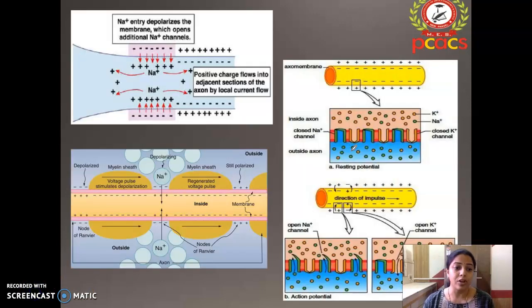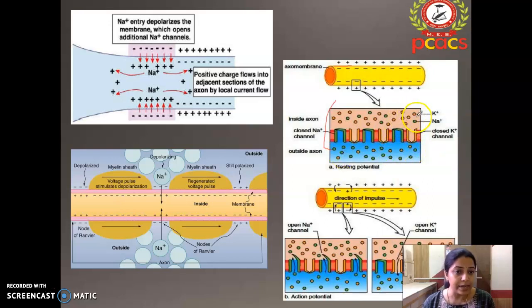So the resting potential of any neuron. Resting potential means it is not doing anything. That is minus 70. Why is it minus 70? If you see the axoplasm, the axoplasm contains more potassium ions. The potassium ions are around 25% more as compared to outside of your membrane. If you see this particular picture, these brown ones are your potassium ions. This is the inside of your axon. The blue part is representing the outside of the axon.